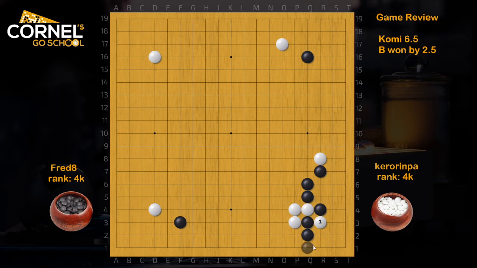But of course black will play Atari from below, and anyway this creates a Magi, then white still needs to extend for a base, and in the meantime weaken a little bit this F3 stone. So white connected, white dropped down, and now this is a bit heavy, so black can take away the extension.